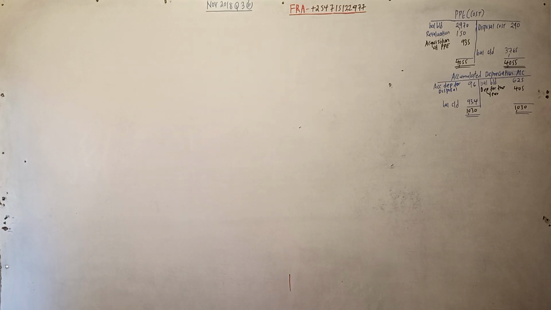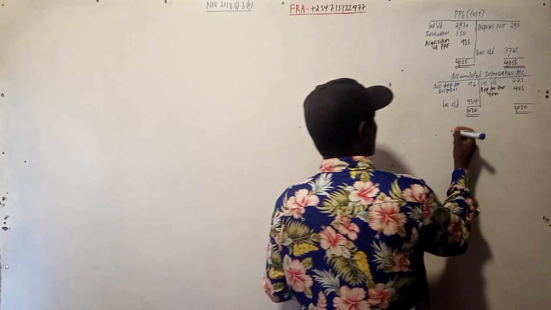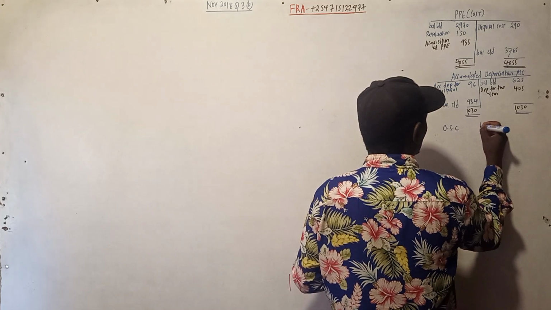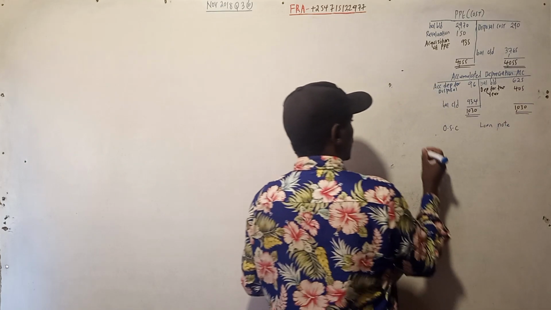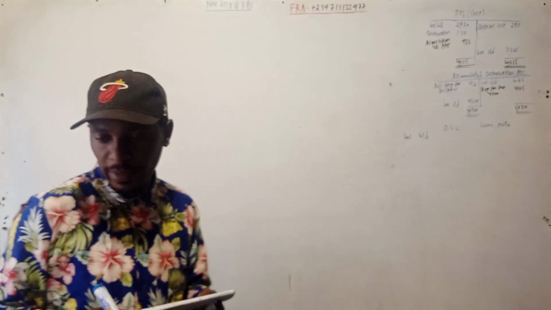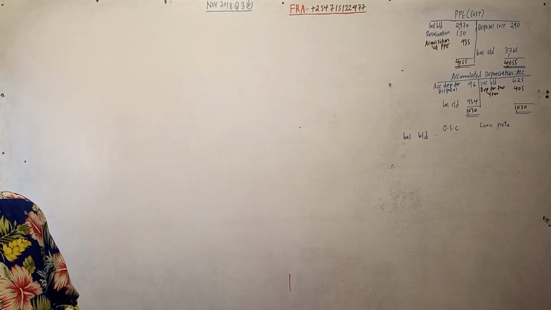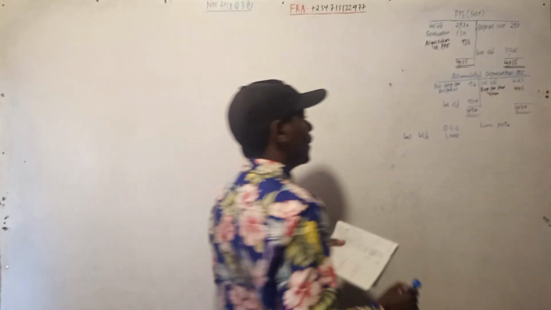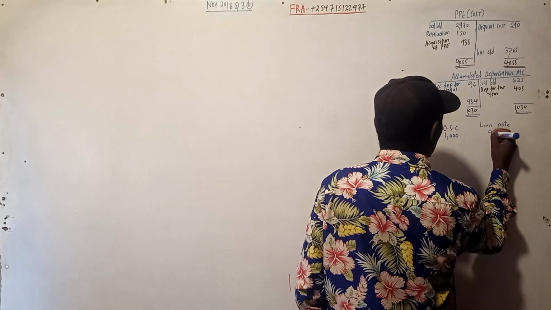So let us try to do the working here for the 10% loan note. We can start with the balance. So we have the ordinary share capital and we have the loan note. Now let's start with the balance brought down, the balance at the beginning for ordinary share capital. If we go and check, it was 1,000. Then the balance at the beginning for the other one is 960.